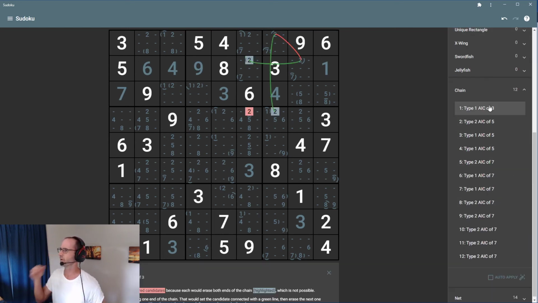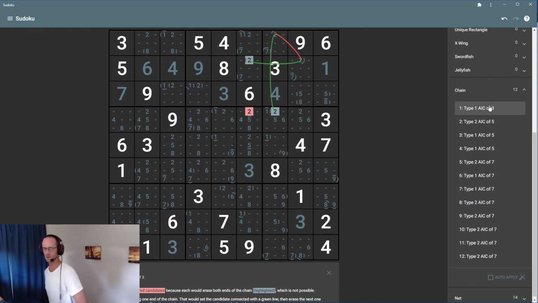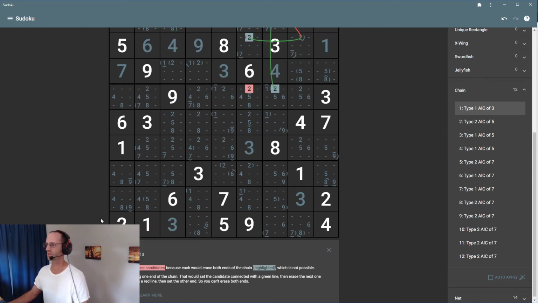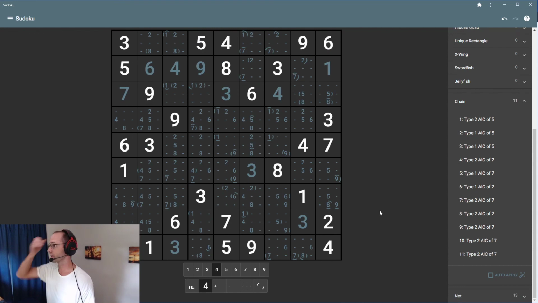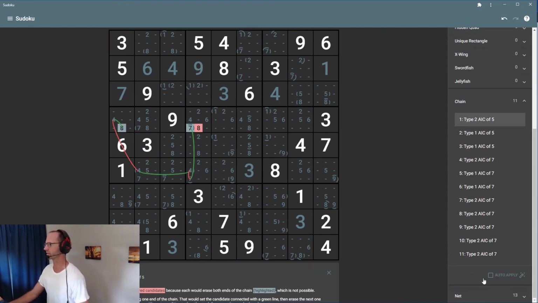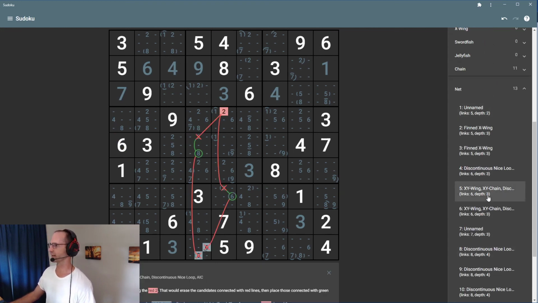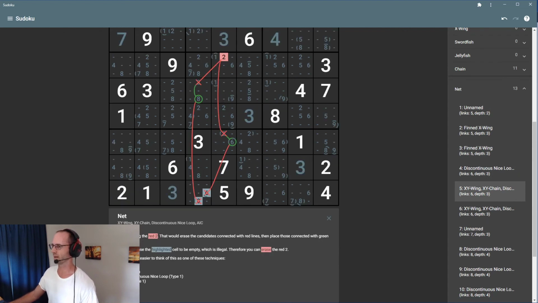Let's see, we have 2-string kite. That's a nice, easy one that some people might have good techniques to try to find without all the pain that I went through. So let's go ahead and apply that. That's interesting. And now we're already up to chains of length 5. So this isn't, let's see if there's any named techniques. An XY wing, okay. There's an XY wing. That's something people might have tricks to spot.